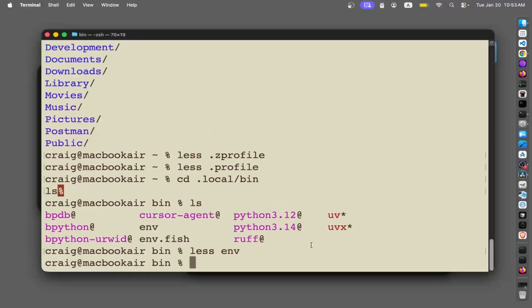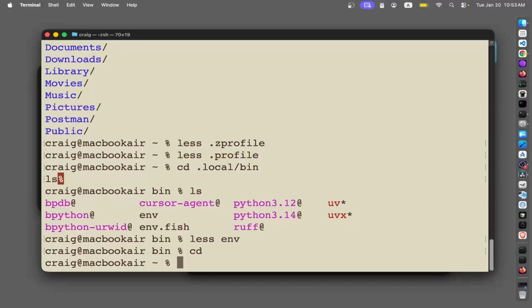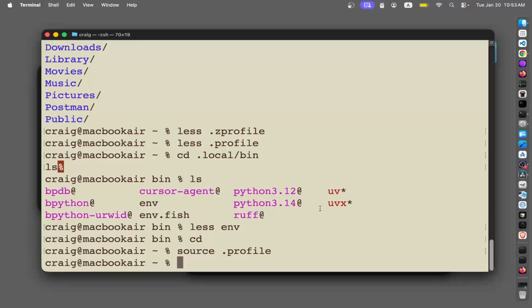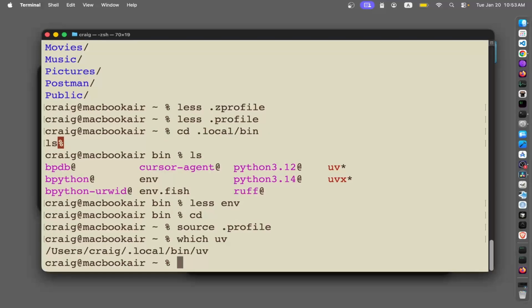So if you haven't rebooted, it may not run. Right? So the solution without rebooting is simply to do source .profile, and it will run the script. And now if I do which uv, I have it in the place where I installed it.